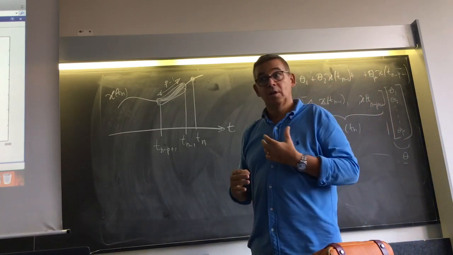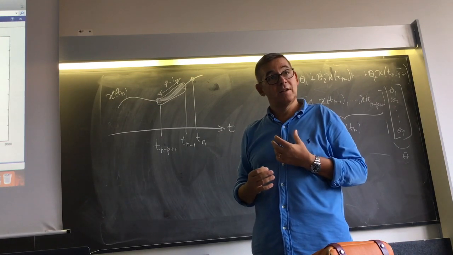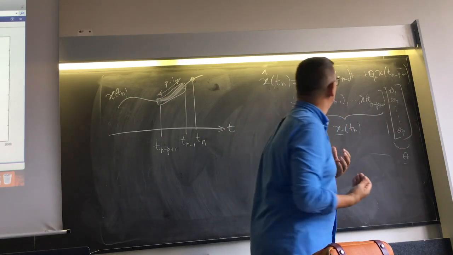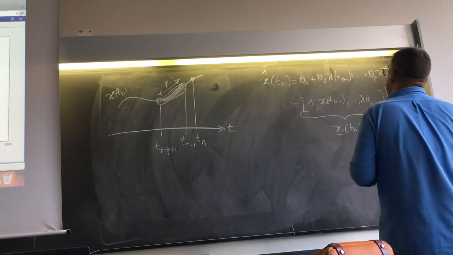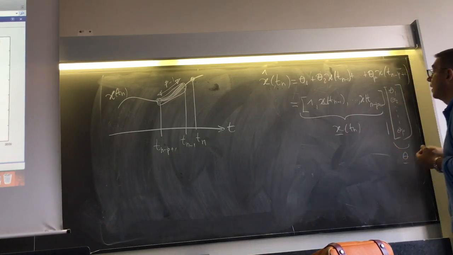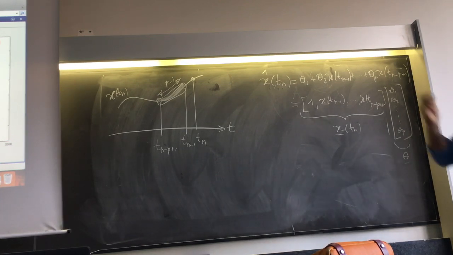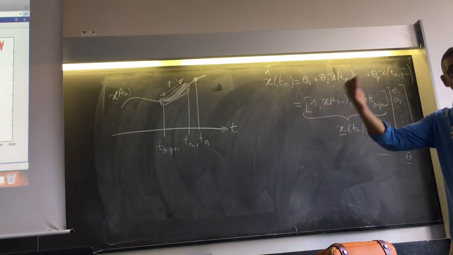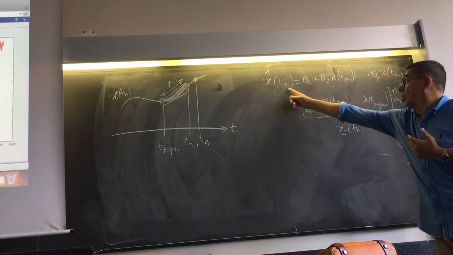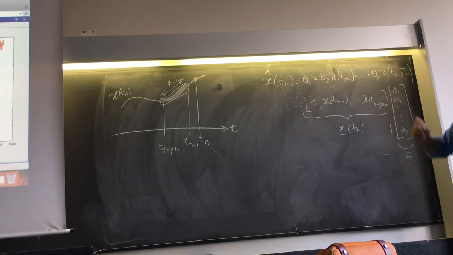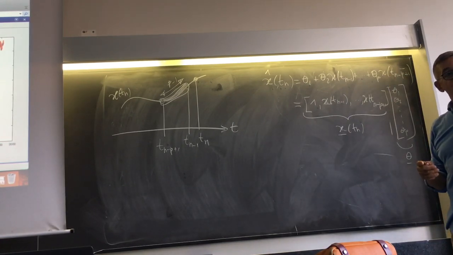Yeah, it's 600, for example. Then theta 2 is the sample right on its left. So it shouldn't be x Tn minus 1, because x Tn minus 1 is right before Tn. I want to predict tomorrow, then I need to use today, the day before, 2 days before, 3 days before, and so on. So it should be multiplied by its own sample.